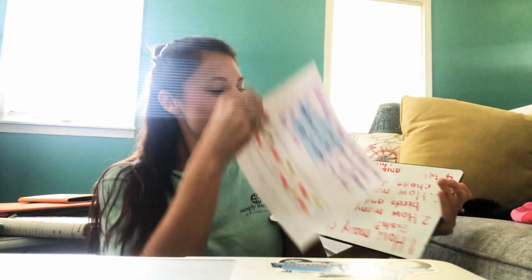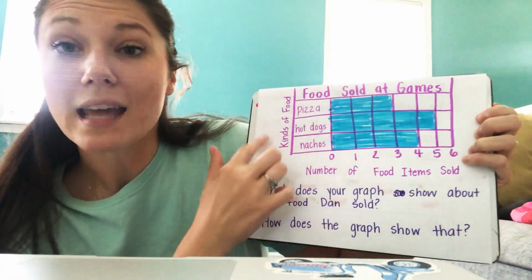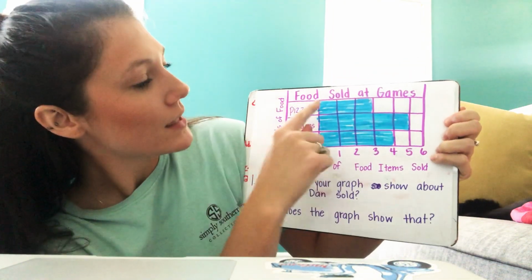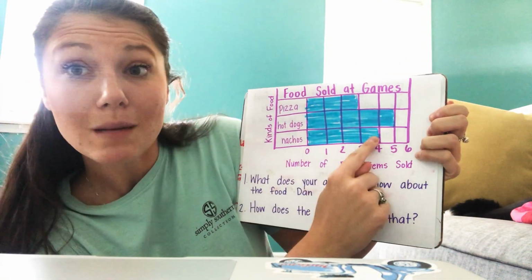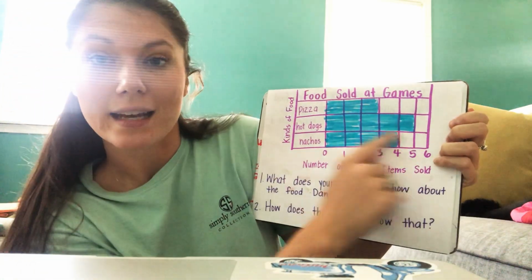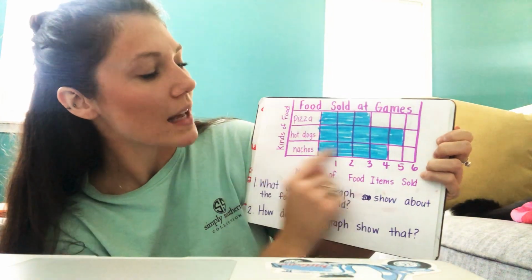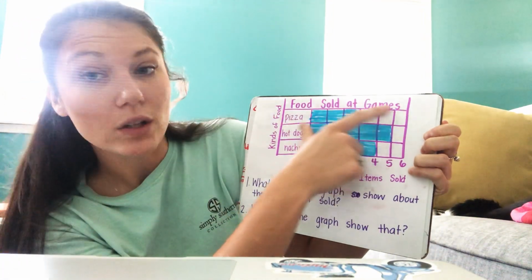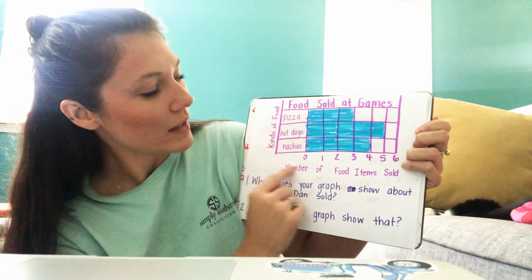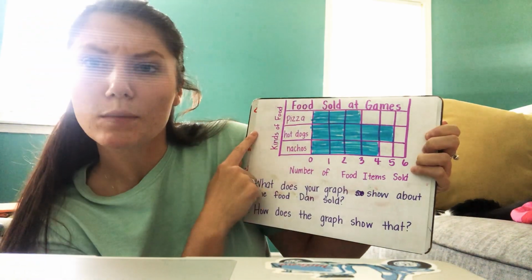All right, so let's use the graph. This is a bar graph, and you can tell because the bar graph is using bars. Sometimes in a bar graph, they might go side to side, or they might go up and down. Today this one's gonna go side to side. We have the title at the top and our labels. Our labels are telling us what we were graphing and what items and how we were graphing it, right?